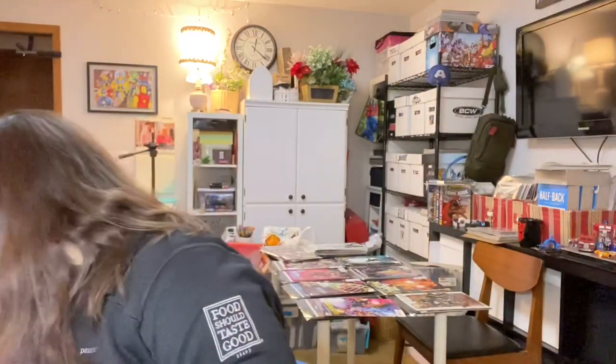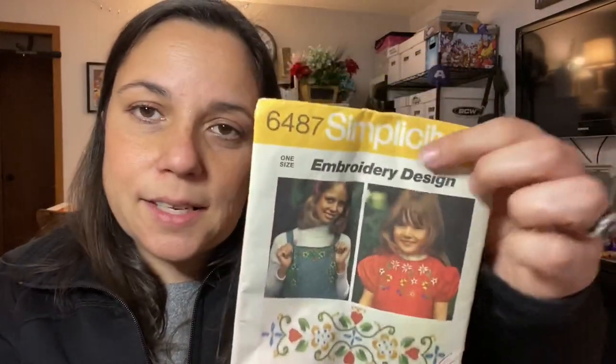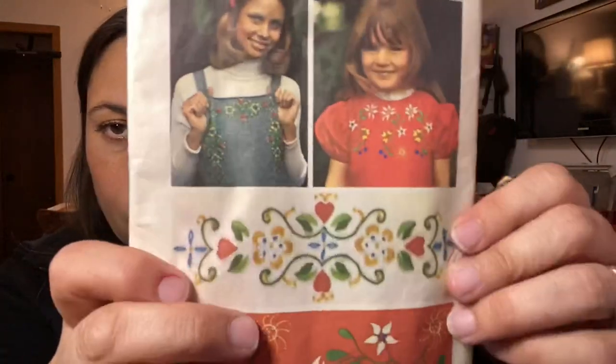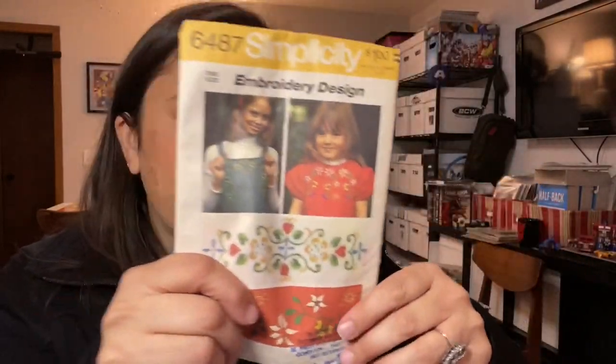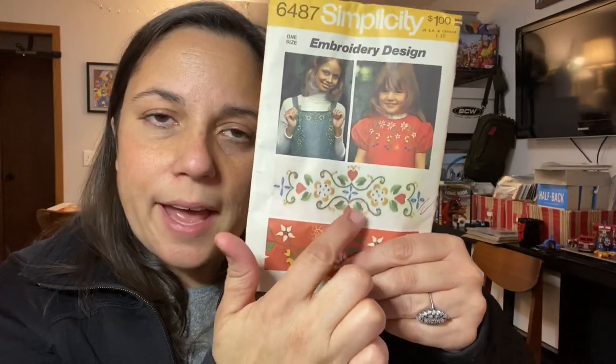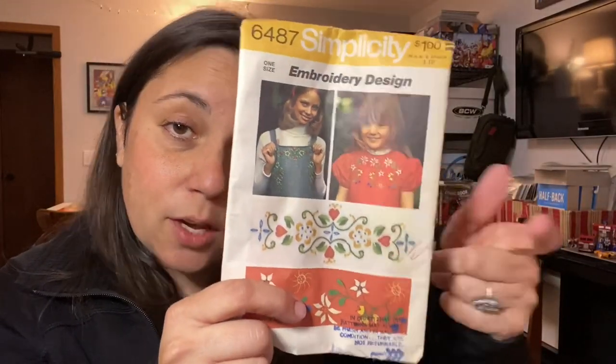First of all, I picked up some patterns. These aren't as vintagey as I usually get, but I do like to wrap. If you've purchased anything from my Etsy store, this is usually the top layer. I wrap in vintage pattern pieces, unless it's too big, and then I use regular tissue paper. So I picked up these for that purpose. And then I picked up this. It's so cute. This is just going into my embroidery supplies. This is a transfer for embroidery, and it looks like this. It's totally 70s, and I think it's adorable. Kind of looks like Swedish designs to me, like the different painted pieces that you sometimes see, that we have here in Minnesota. I don't need to use this on fabric necessarily. I could just trace it onto a wood piece if I wanted to. So that's just going into my supplies.